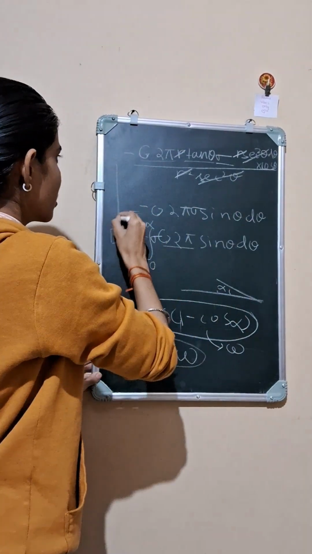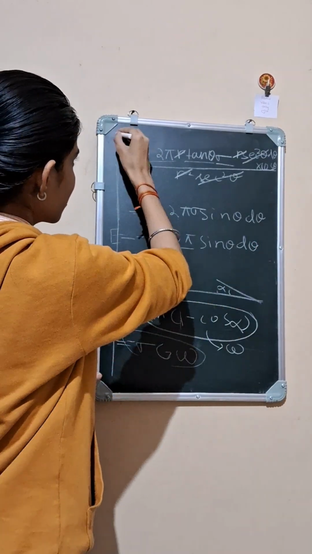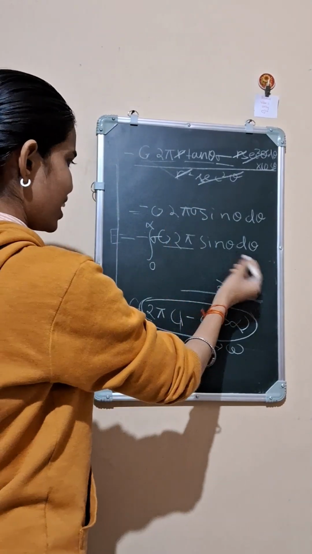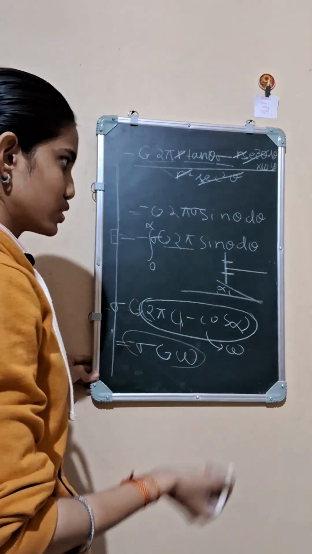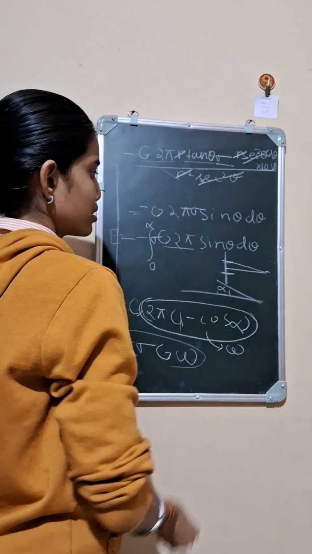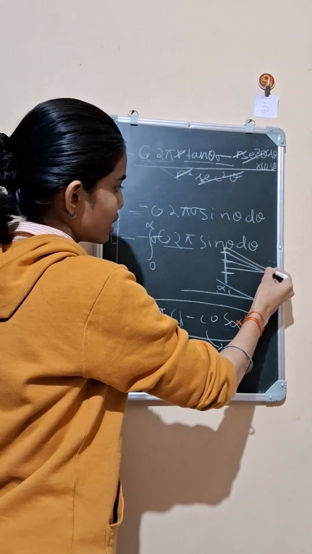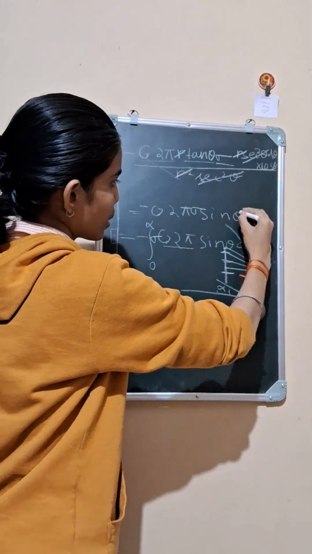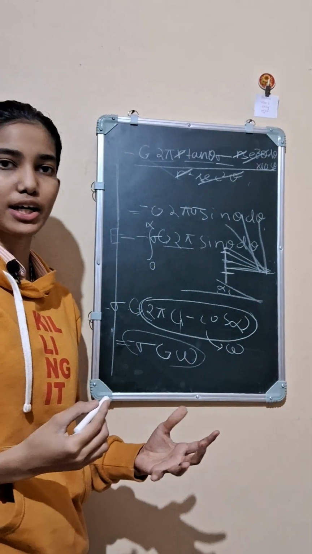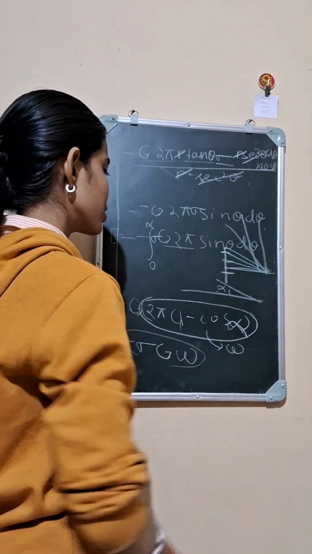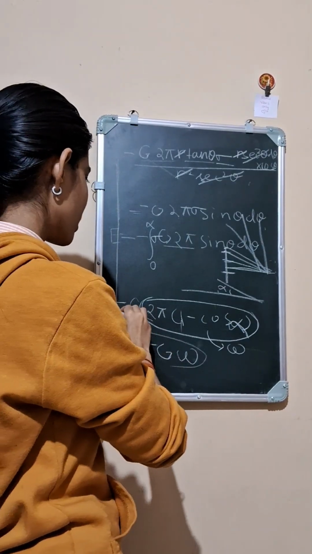Just like that, if this plate is infinite, this point will make an angle, and if this is the height of the sheet, it will make this angle. If I increase it to this, the angle will increase until it becomes perpendicular to this plane, meaning 90 degrees. For an infinite plane, alpha will be equal to 90 degrees, and cos alpha equals cos 90 degrees equals 0. So this will be equal to sigma G 2 pi.